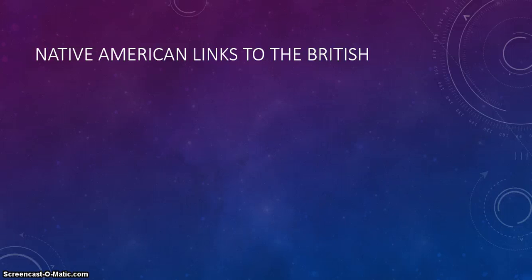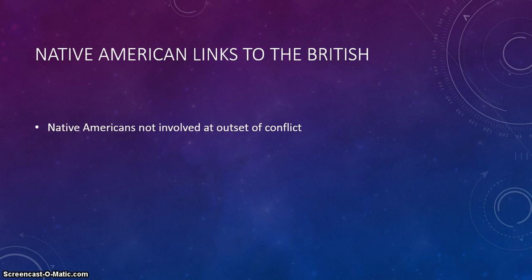So let's take it back to the beginning of the conflict. During the American War for Independence, the majority of Native American tribes sided with the British because they felt that they would be promised their land once the British ultimately prevailed in the war. The English crown had promised to protect native lands from encroaching white settlers, so many Native American tribal leaders believed that by partnering with the British they would be protected in the aftermath of the war. It was assumed that the British would prevail in the war, but Native Americans also did get involved in the conflict by taking up arms and fighting.